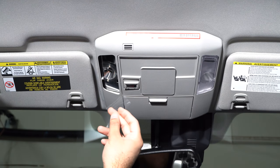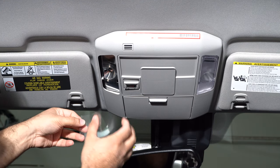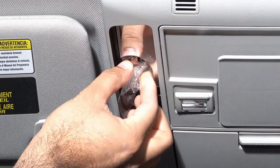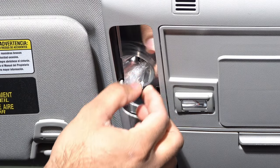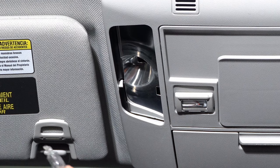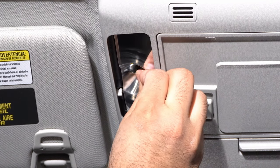For removing the bulb itself, you're going to need a piece of tape. Turn the tape into a U shape until it becomes kind of like this — make sure your tape has strong adhesive, as weak tape will not work. Then take it in and wrap it around the bulb. Once it's all adhered to the bulb, go ahead and yank it out. Here's what the bulb looks like once it's out — really easy to do, and this is a really clever trick. At this point, go ahead and replace it with the LED counterpart. Putting the new LED bulb in is as simple as just pushing it in.